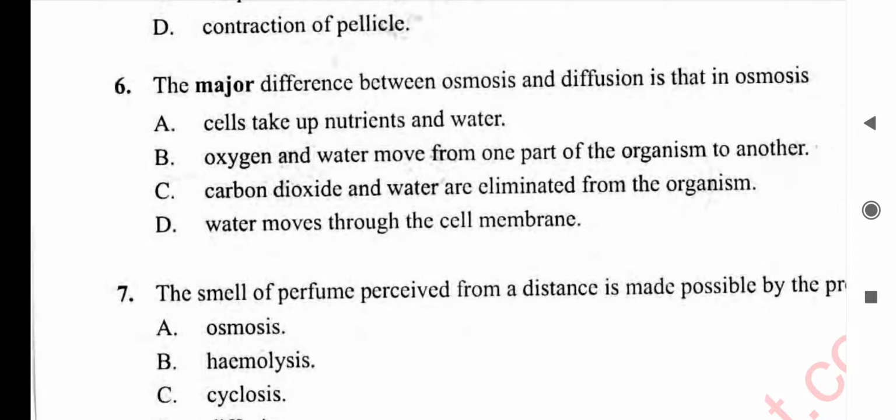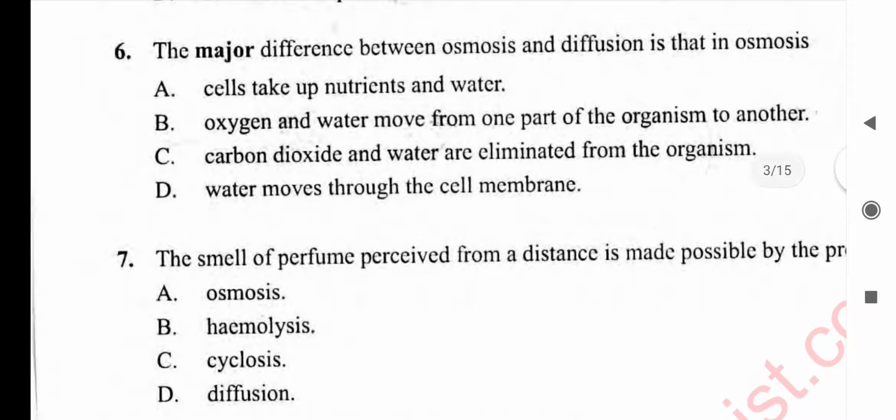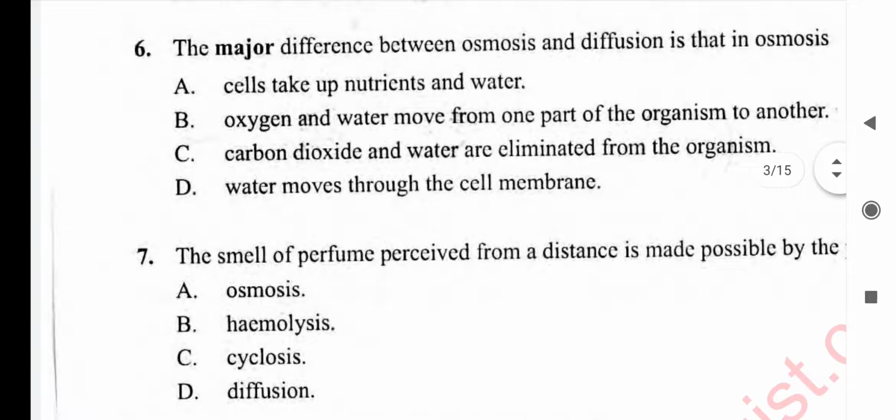Yes, we know what diffusion is. Movement of liquid or gases from the region of higher concentration to the region of lower concentration. The definition of osmosis is quite similar, but the main difference is the path through which they pass. Diffusion can take place through any medium, air, without any membranous medium.